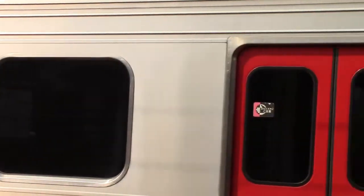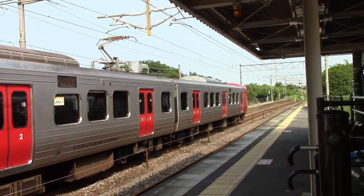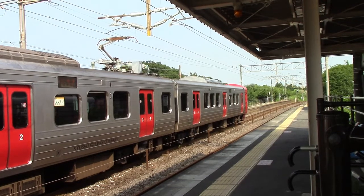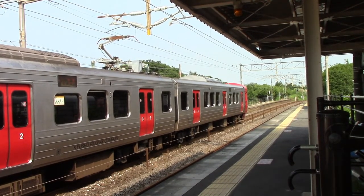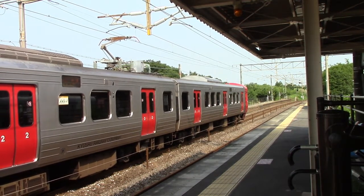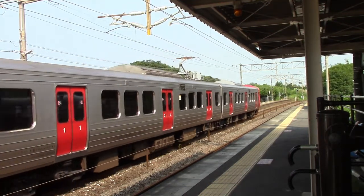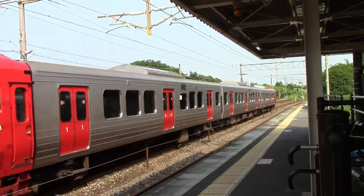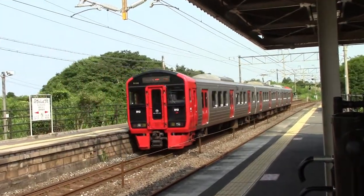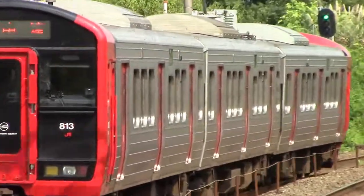The 813 design has proved successful since the first cars were put into service in 1994. They are manufactured by Kinki Shario with finishing and modifications done at JR Kyushu's Kokura shops. Six minor variants were delivered in 13 batches between 1994 and 2007; this batch was part of the 12th batch, delivered in 2007. These lines are electrified with 20,000-volt 60-hertz AC current, providing plenty of kick for all types of trains.